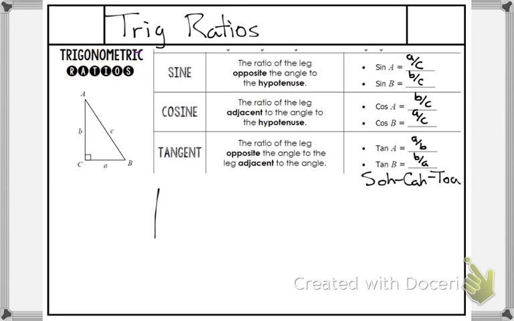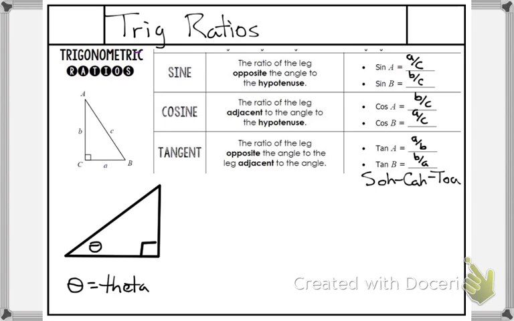So let's say I have a triangle. And in my triangle, I'm going to call this angle theta. Now theta is just a symbol we use to talk about angles. In this one, I'm going to look at sine. I know sine is opposite over hypotenuse. If I make this into a proportion, sine of 1 is opposite over hypotenuse, and at this angle, this is opposite, and this is the hypotenuse. So I could then say that sine of theta over 1 fits into that ratio.